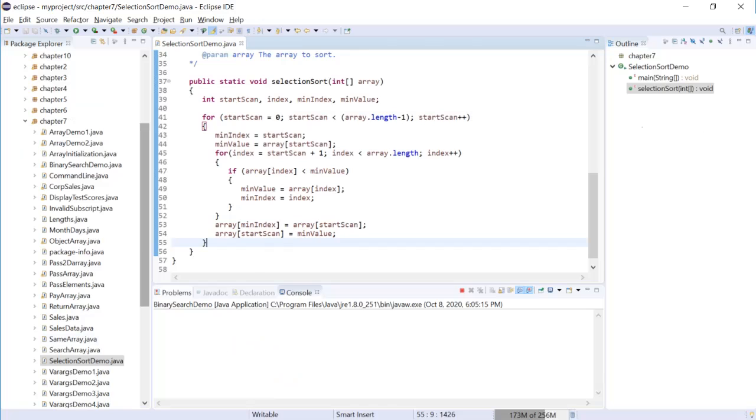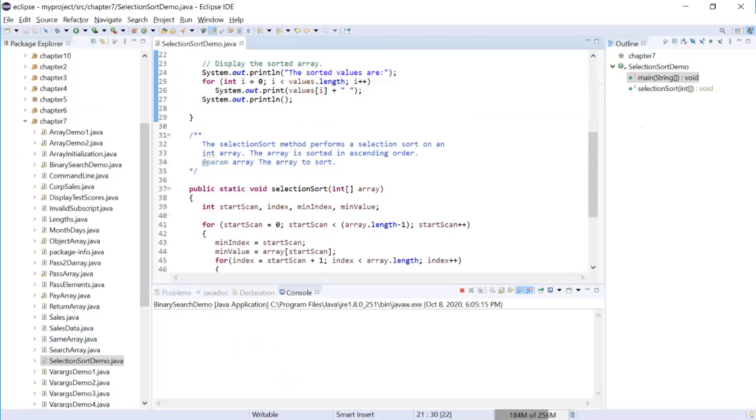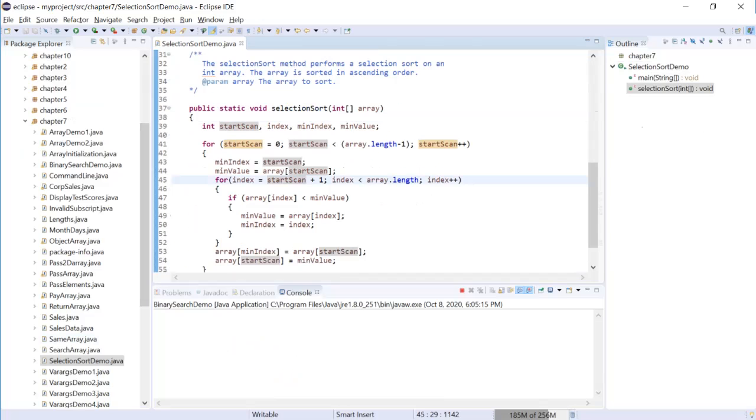Let's bring up the selection sort method class, the selection sort demo. As always, main has a value defined, and then it runs the selection sort method. Selection sort starts from the first element. Here you define the minimum value's index and the minimum value itself, and compare the first element to the rest of the array.